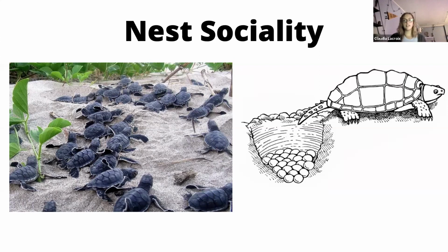However, turtles often hatch at the same time as their siblings. And with sea turtles, especially, you often see these large mass emergences on beaches. Perhaps freshwater turtles don't really come out of their nest in such large groups like sea turtles, especially when you compare a sea turtle nest, which has 200 eggs, to a painted turtle nest with about 8 eggs, or a snapping turtle nest, which has about 20 to 60 eggs.